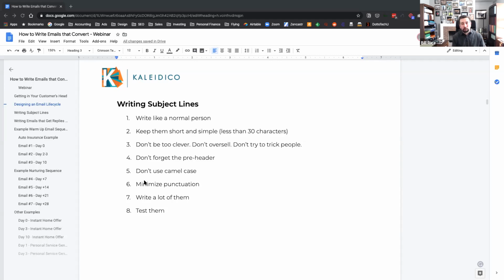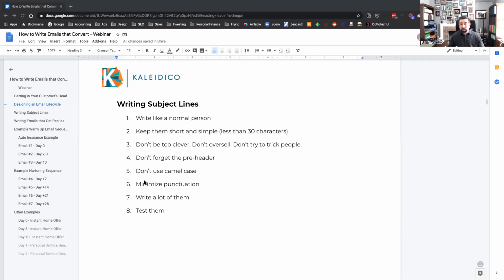One thing that I do use, and again, you should never overuse any of these techniques, but sometimes I do use the 3 dots, the ellipses, just to give them some indication that there's something else in there. Usually I use that when I'm making the subject line a little bit mysterious. I've got one in here, I think, that just said curious, and then dot, right? So if I am trying to be a little bit clever, then I will indicate that I'm not trying to trick them by using something like the ellipses.